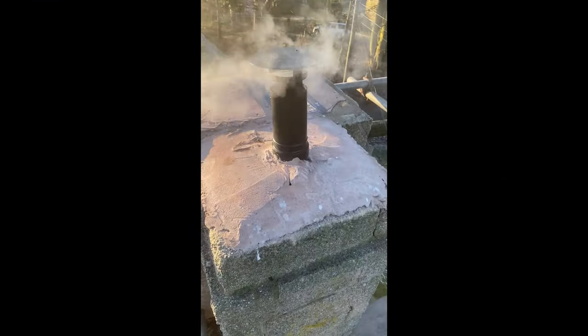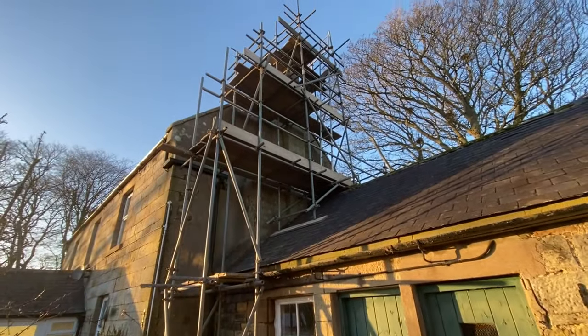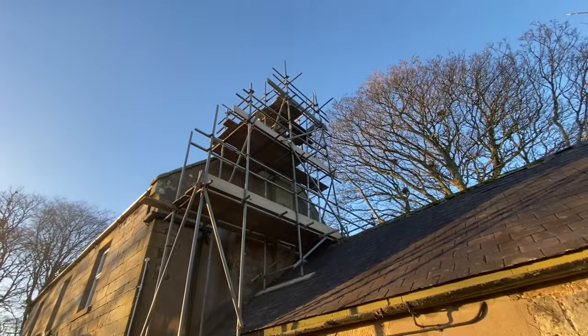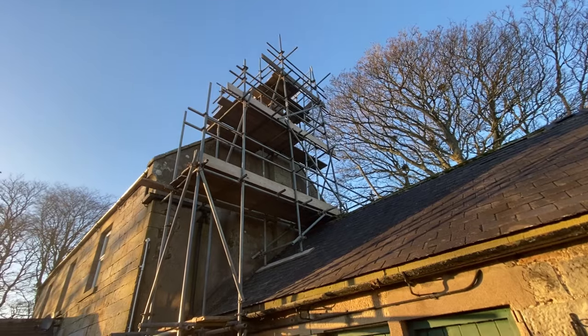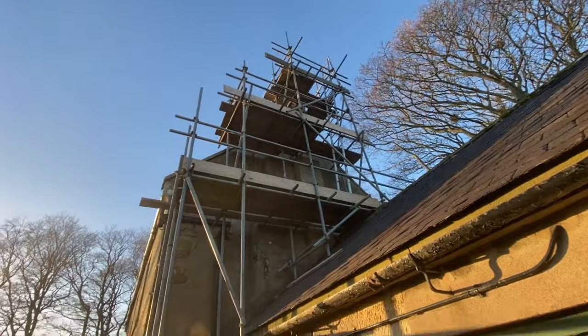Top lift is all done — nice access to the top of the chimney. The lift is all done here. I think it's going to be waterproofing or repointing or something. Good access for all the repointing and waterproofing — that's it, all done, all the way to the top. Sorry about the shitty video and all the jumps, but I didn't get my phone sorted out. There you go, all sorted — on to the next one.